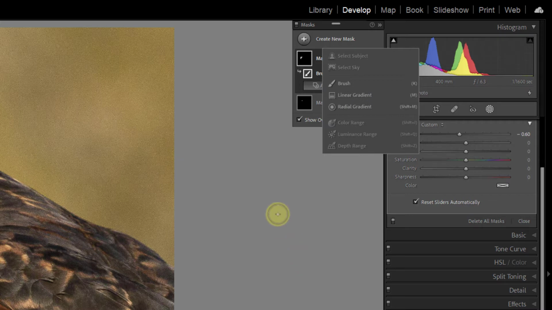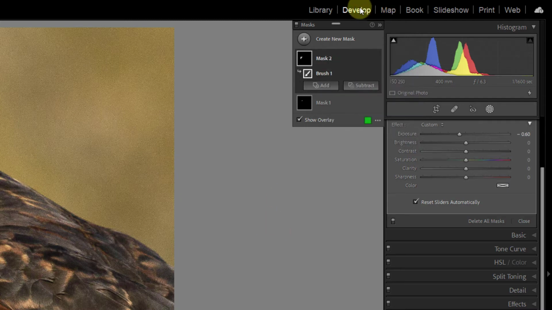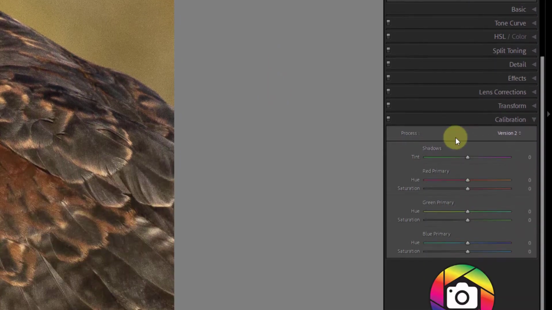And that has to do with the process version. Process is basically the brains behind Lightroom on how Lightroom manipulates the colors and the adjustments that it allows us to make. You may recall that in earlier versions of Lightroom, we had a brightness slider that later got replaced with exposure, and the texture and clarity sliders were not added until much later. So what you have to do if you have this situation when you cannot use the new tools is to update the process.